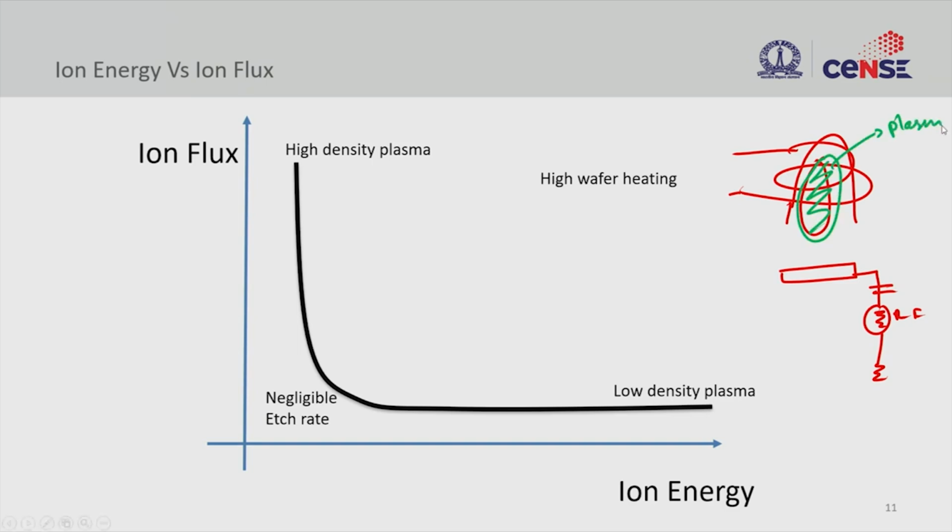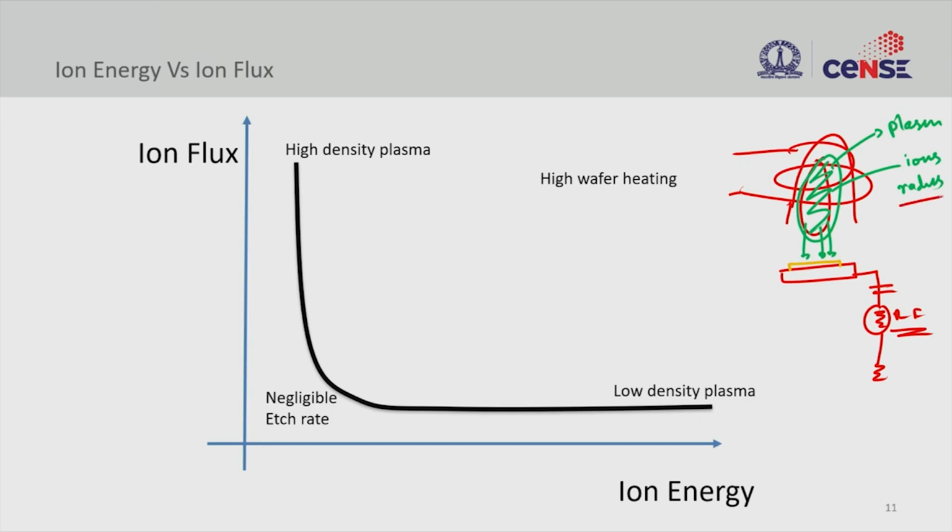But then all the radicals, so you have ions that are sitting here, radicals are sitting here. But what we want is all these radicals should come and react with your wafer surface. Then only you can create a chemical reaction. And how do we do that? How do we attract it? By applying the RF that we have here. This RF should generate that attractive force for these radicals to come in and the ions to come in as well.